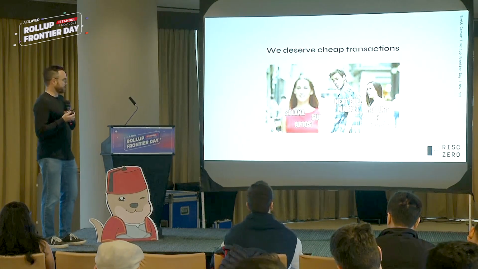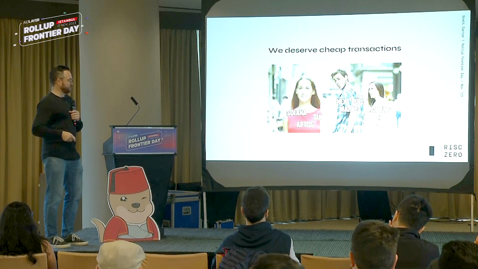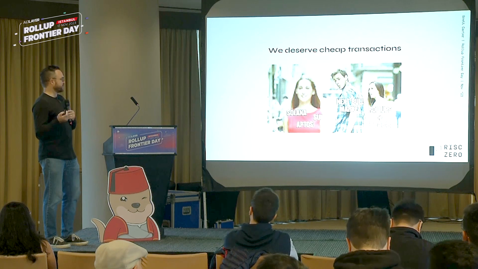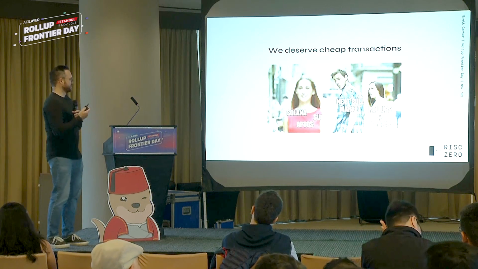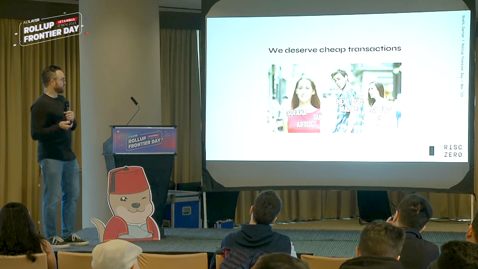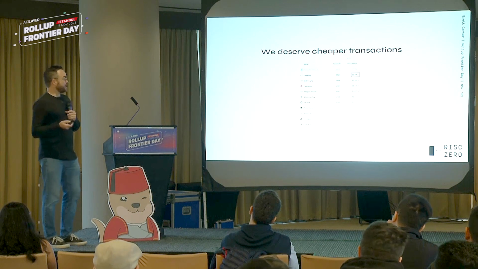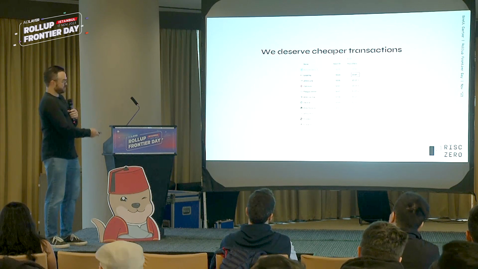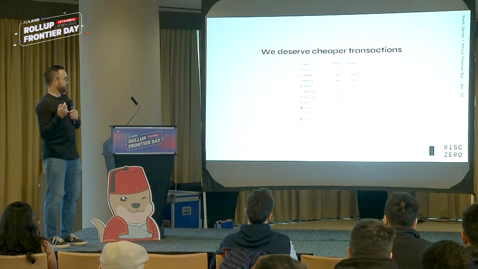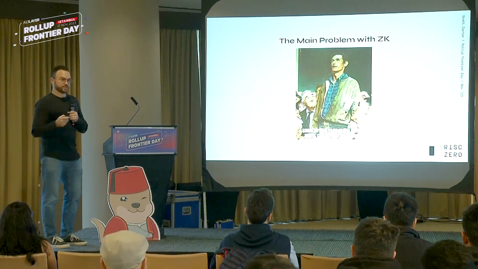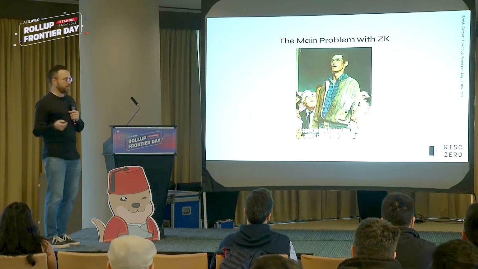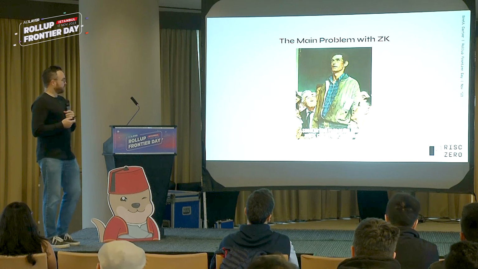We also deserve cheaper transactions. This says next bull market because, when gas prices are high, there's high demand for block space. People are going to be like, man, things are so expensive, even on the rollups. Look at Solana, Sui, and Aptos. This is already happening to some extent if you're participating on crypto Twitter or X or whatever it's called today. We really deserve cheaper transactions. You can see there, the average for the ZK rollups is about 1/10 of the price of mainnet for a token swap. And we need to get 100 to 1,000 times better in order to garner mass adoption and use ZK in real world use cases that we all hope will be enabled by blockchains and ZK.